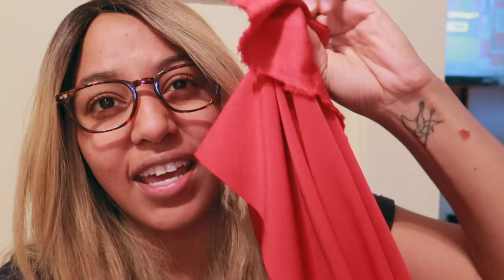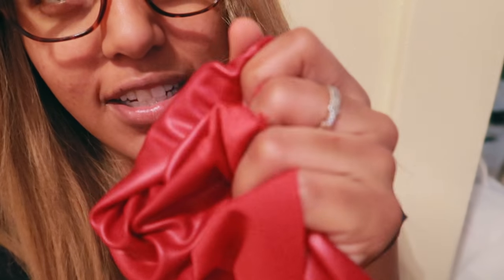Another thing I wanted to show you was I got the fabric — not all of it, but some of it. This is my cape fabric. It's leather on one side and not leather on the other, so I don't have to worry about lining it, which is super awesome. It's so stretchy and just amazing. I got all this fabric from downtown LA. And the blue fabric, guys, it's so perfect. I'm so sad I don't have it in red because I still have to find a red one. Look at all of its beautifulness and stretchiness.